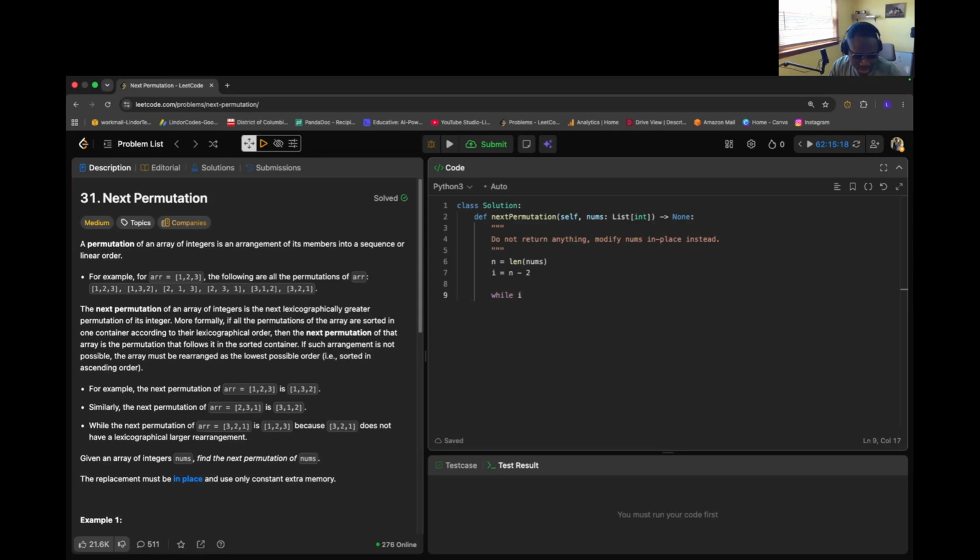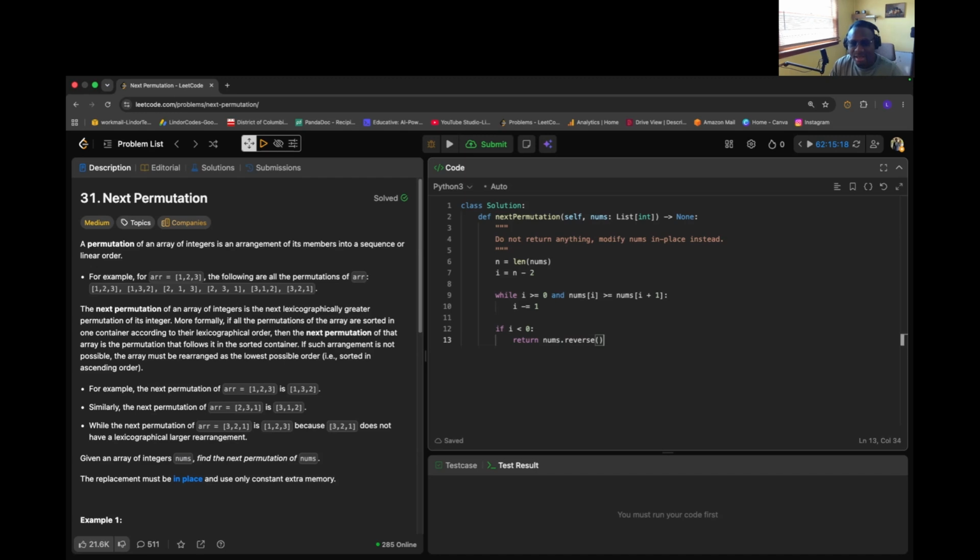So while i is in bounds, so while i is greater than or equal to 0, and nums of i is greater than or equal to its forward neighbor, so nums of i plus 1, then we'll decrement i by 1, okay? If i ever comes out of bounds, so if it's ever less than 0, then we're going to just return the nums reversed, right?